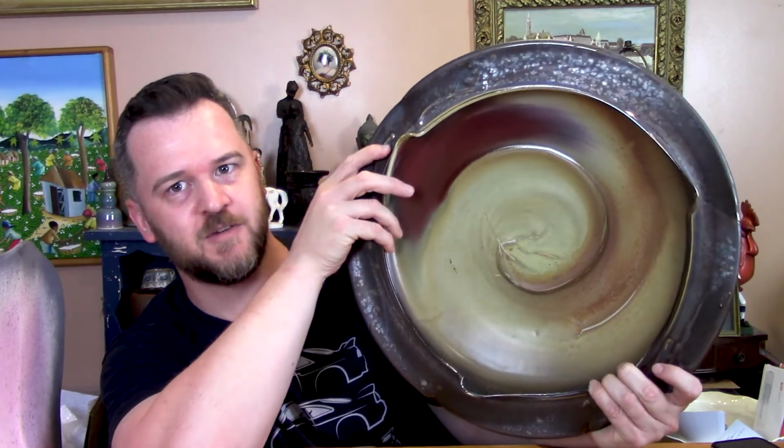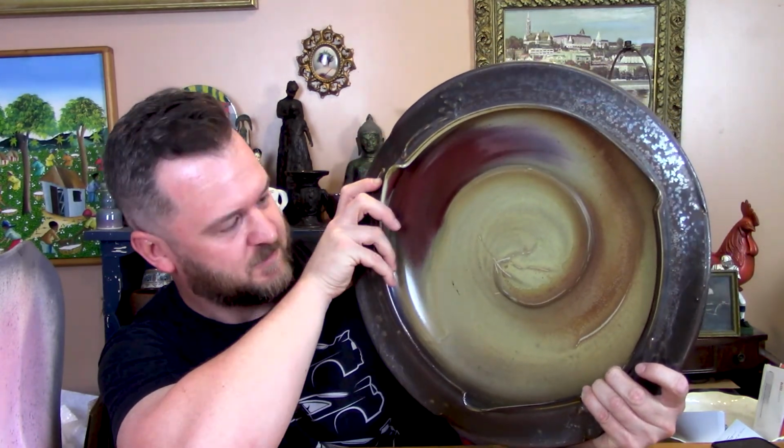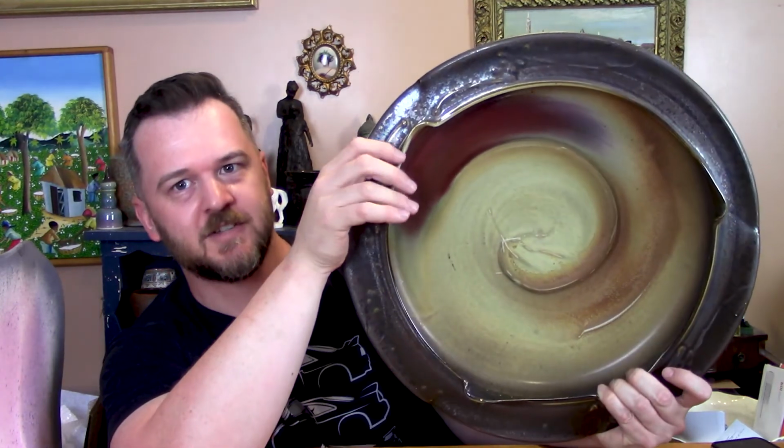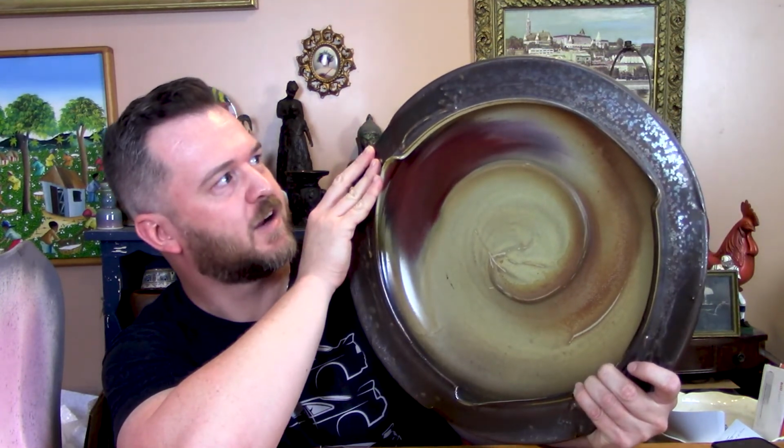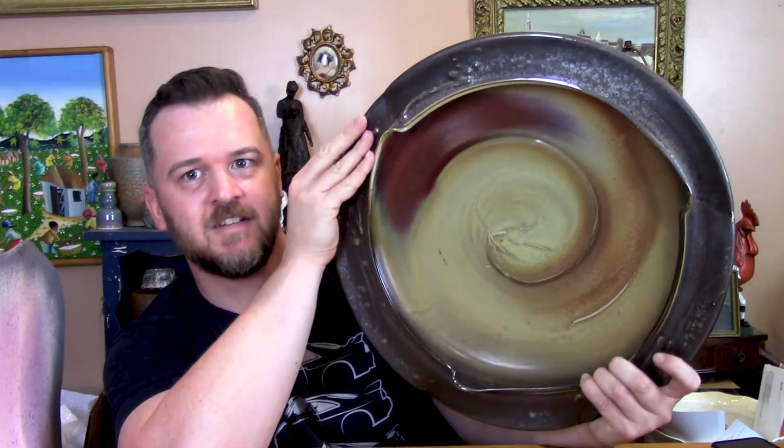This is kind of stuff you don't see all the time, obviously, at thrift stores. I was happy there was no major damage too, because a lot of times with nice pieces like this, you'll notice a big crack or chip or something that really takes the value down. So those are all the thrift store finds that I have for you guys today. I have a bunch more that I still want to go over that I got this past week. I just need to clean them up a bit and do a bit of research just to see if I can figure out who the artists might be or approximate values.